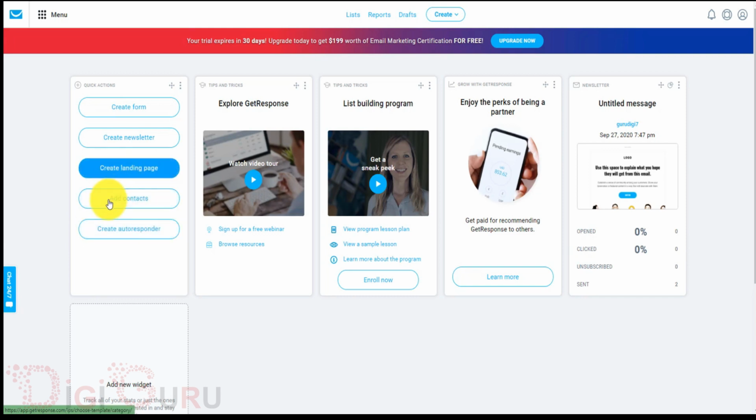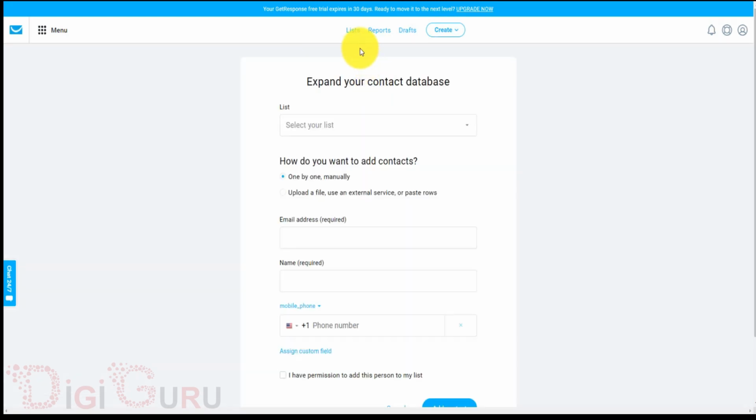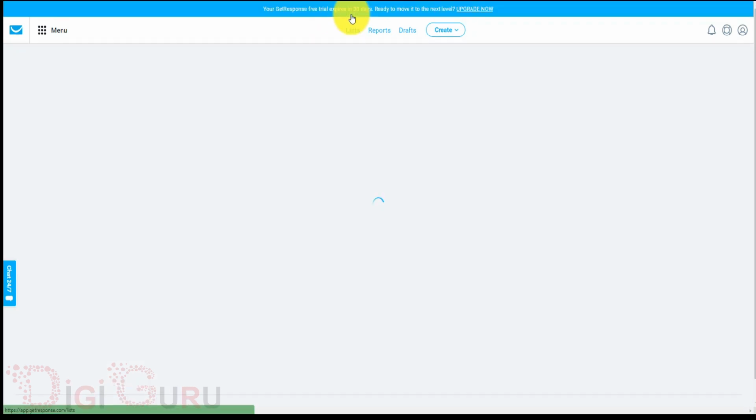Now once the newsletter is done, we would go to the third option. We would cover the other two options a little bit later, so let's just start with this option, add contact. Add contact is an option through which we can add people to our list. Suppose we have an email list of 1000 persons to whom I need to send the newsletter or email, and I need to import those contacts into GetResponse. Either I can click add contacts here and be redirected to the list, or I can go straight to the list option.